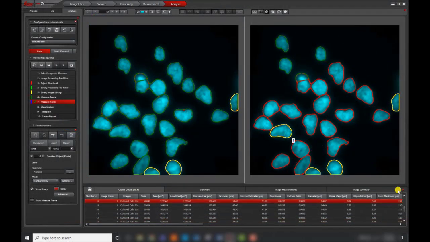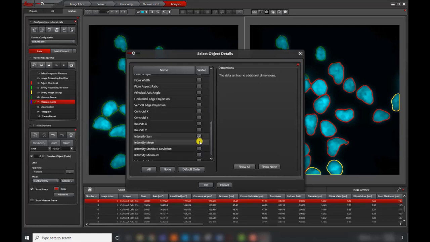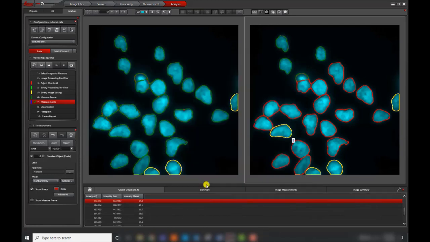One pointer for navigating this entire section is that you often don't need to display all the measurement parameters, and you only need to focus on a few key parameters of interest. To do this, deselect measurement parameters, press the wrench icon, press the none option to remove all the measurements, then go in and handpick the few specific measurements of interest. In this case, I'm only interested in area and intensity, so I'll hide everything else. Notice this cleans up the table.